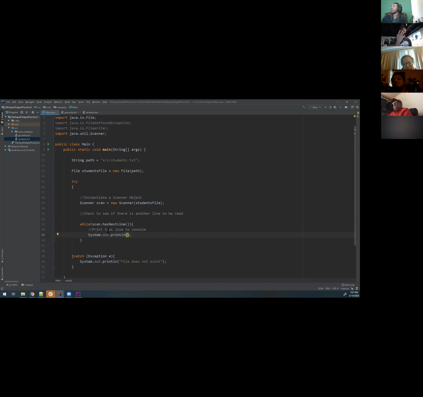Well, remember that student file, we scanned that, and all of that information is being held where? In the scanner. Or in the text file. Oh, the scanner, in scan. Right. So then we need to use scan dot, and in this case, it's prompting us what we need to put, and it is nextLine.